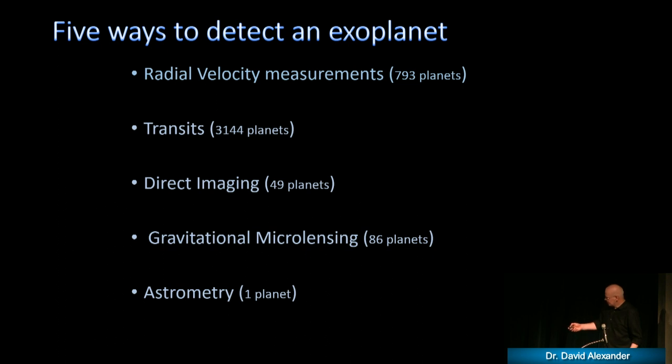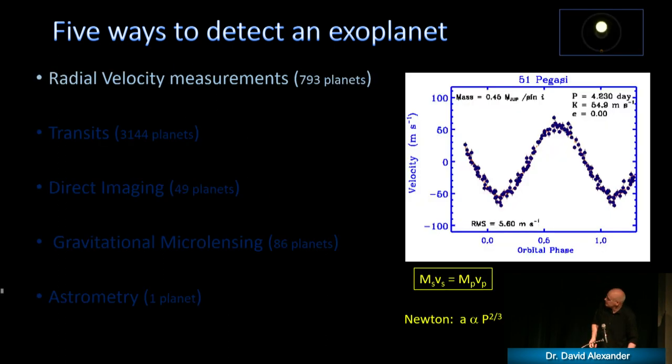There's some really interesting stuff. This is Einstein's gravitation theory, the curvature of space-time, working for you. I'm not going to take time to go through that. And then this is essentially the same as this, except up here, you're looking at how the star is rotating or orbiting away from and toward you to make the measurements. And astrometry just means you're watching where the star is in the sky. So the first one gets the motion of the star towards and away from you. The last one gets the motion of the star perpendicular to your line of sight. So it's a bit more sophisticated process.